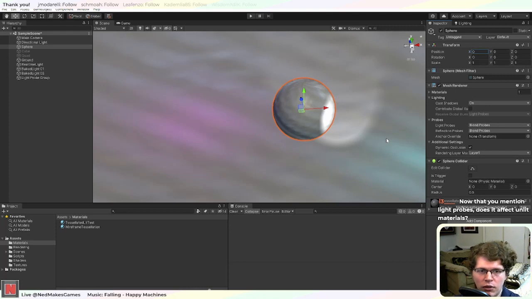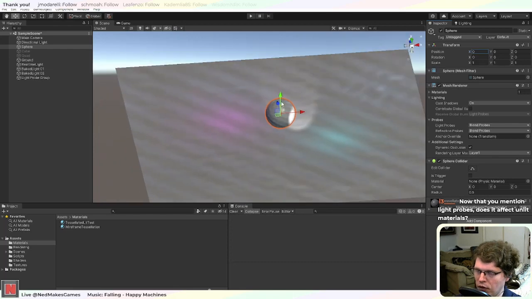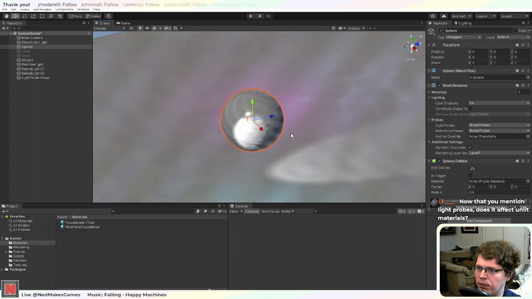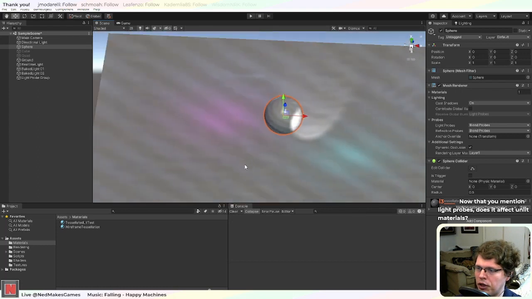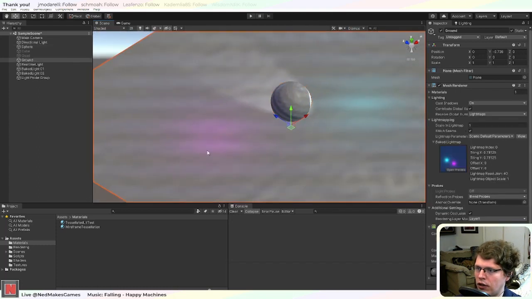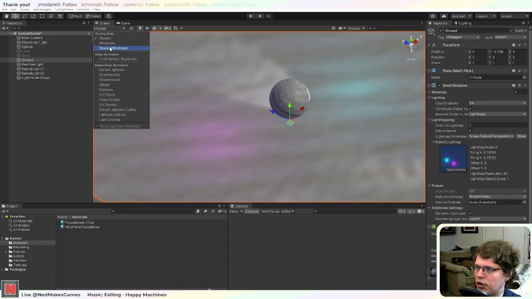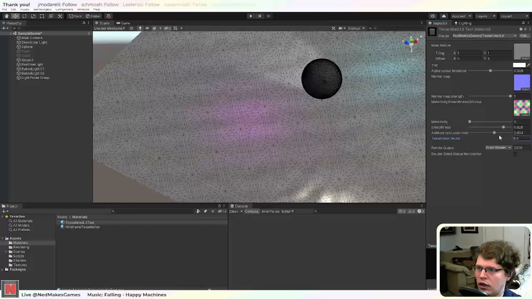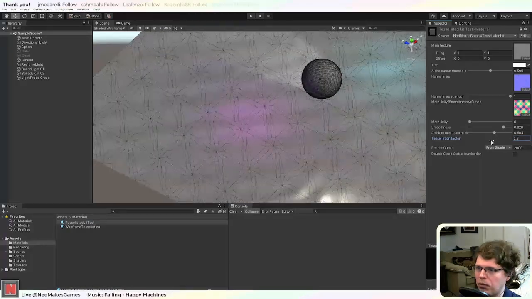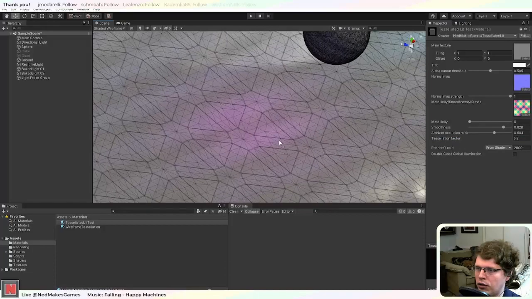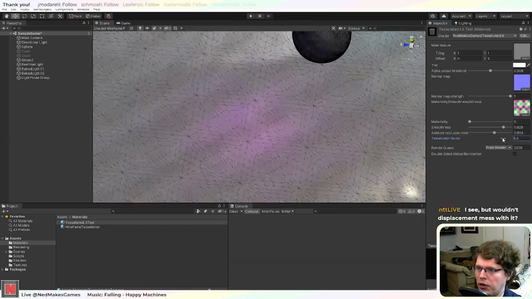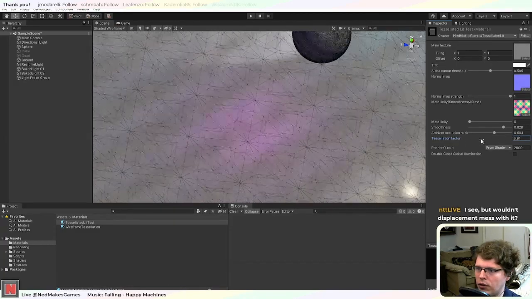NTT asks: how does it interact with light maps since the geometry is dynamic? Well, basically we just take the light map position of each vertex and interpolate between it. So it still works fine. You can see here, if I turn on shaded wireframe and turn up the tessellation factor, the light map is still fine with the ground because this purple circle is a light map. It's baked lighting, so it still works great.